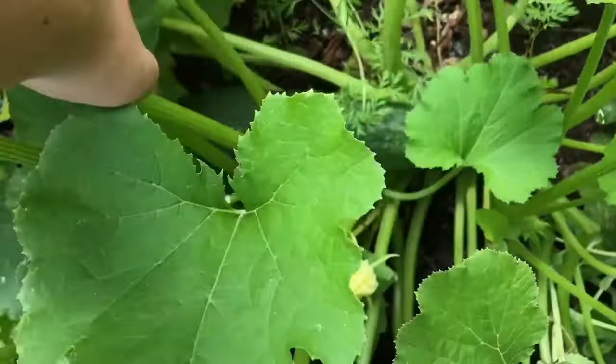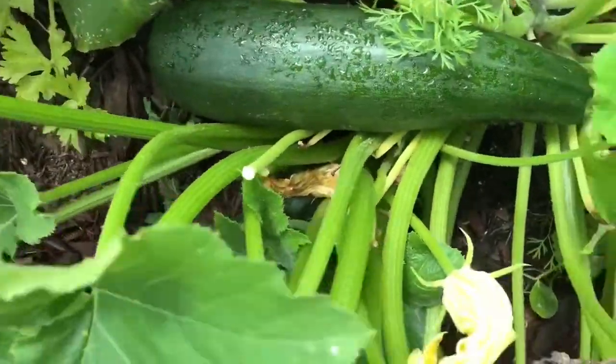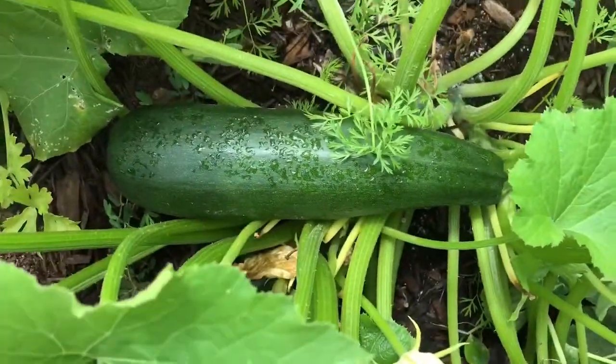Apparently I left this guy a little too long. That's a 1 foot long zucchini right there.